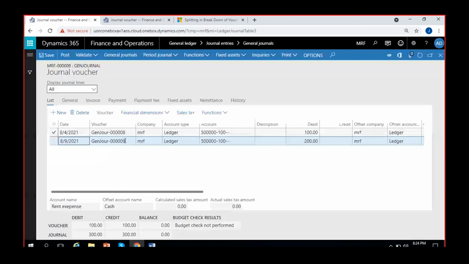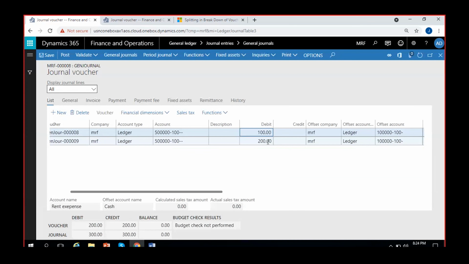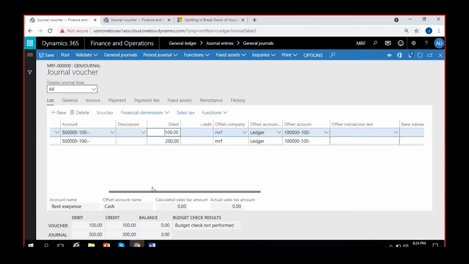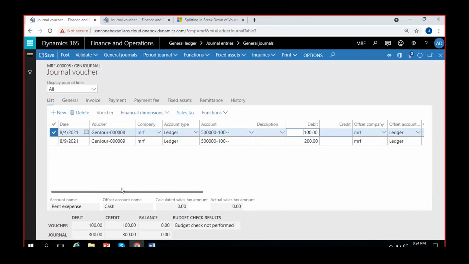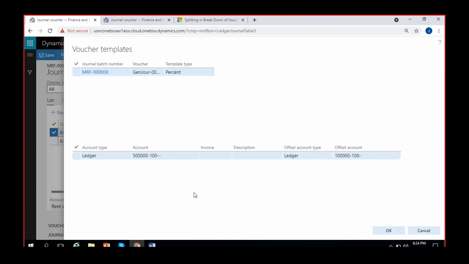If at all I'm paying for any other transaction or buying anything or any other service, then I can give quantity here just for reference sake. So it doesn't affect anything here, this quantity. Normally, but for purchase orders, sales orders, and other documents, their quantity does matter. So prices will be calculated, net amount will be calculated depending on the total quantity we have in that. But here quantity is not relevant.